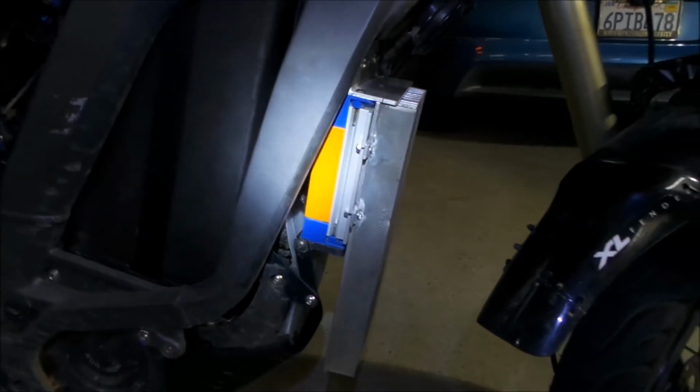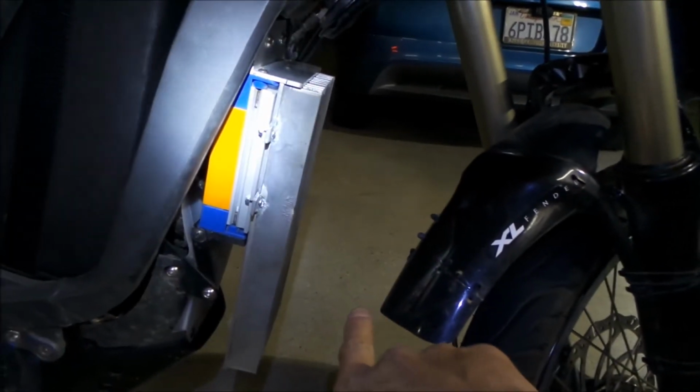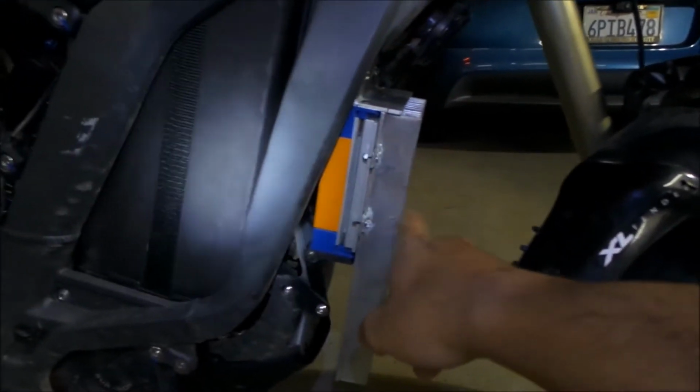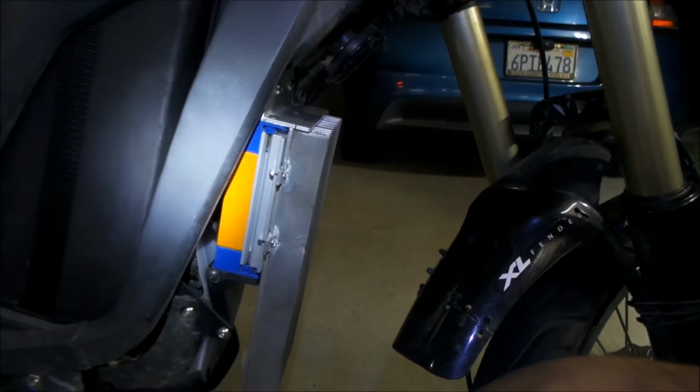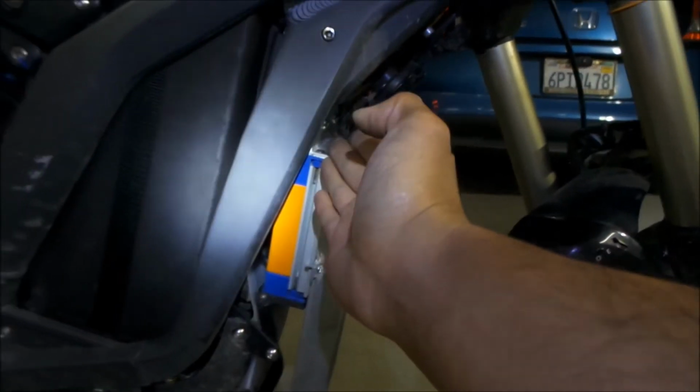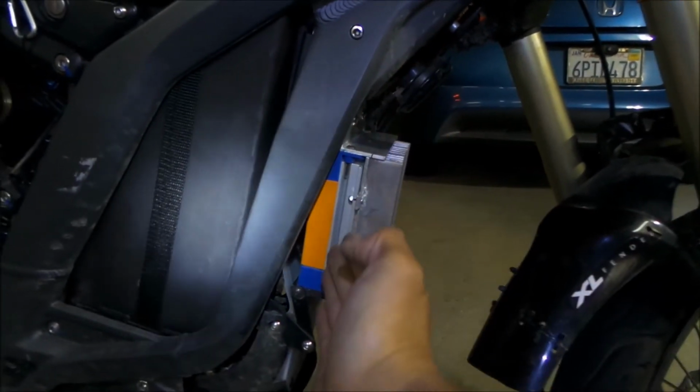So I did kind of compress the fork a little bit. Not all the way, and it comes pretty close to the heatsink. So I think we're gonna have to chop some off still. I don't think that my little bracket helped very much. Because I think the X controller is supposed to go like this, you know.